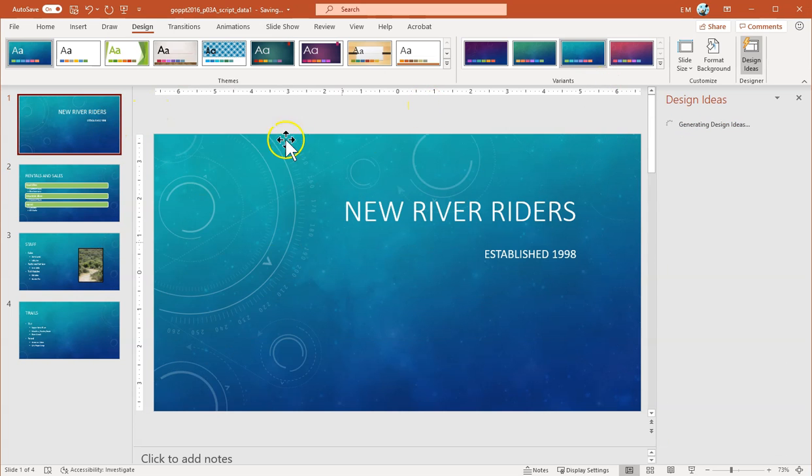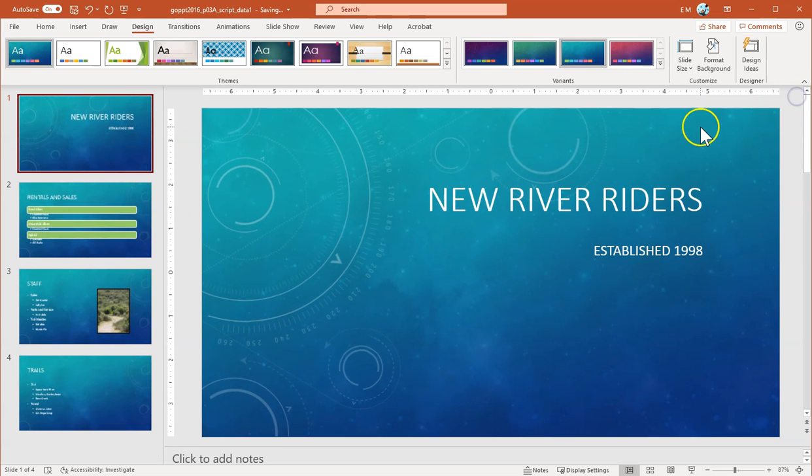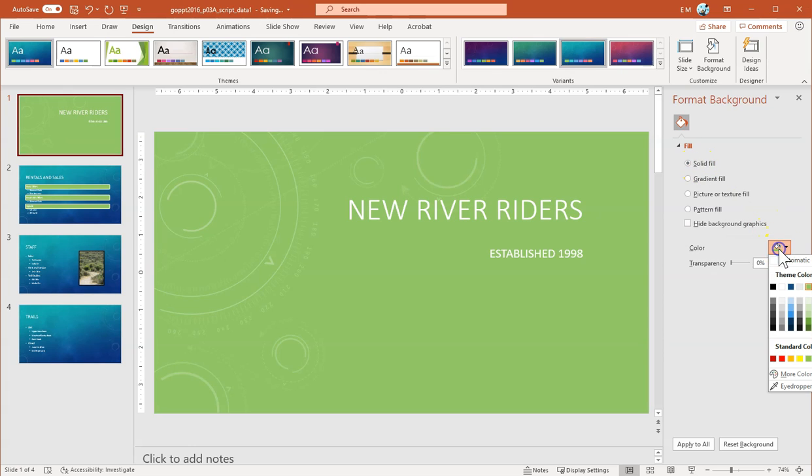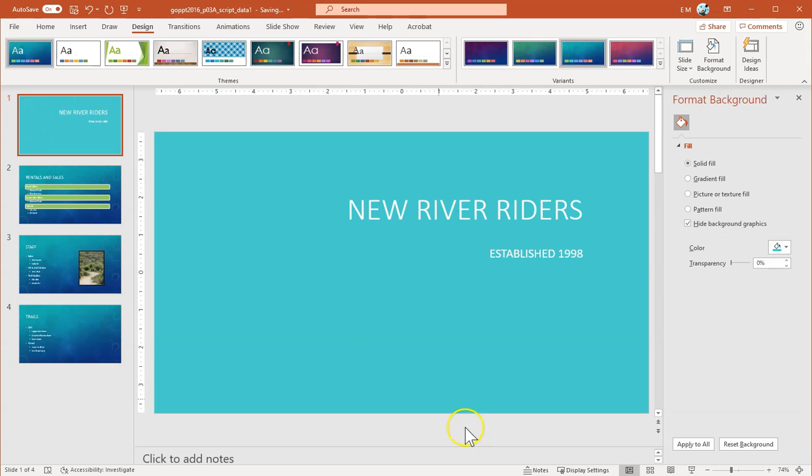What we could also do is just change the background. So if I don't like all those circles and everything, I'm going to come over here to Format Background. And I'm actually going to format each of these differently. So let's do a solid fill for this one. And see this box? It says hide background graphics. Well, that's those circles and everything I was talking about. So I'm going to click hide background graphics, and now that all goes away. Right? So let's go ahead and apply that to all slides, and then we're going to go through and change the backgrounds for the other ones.